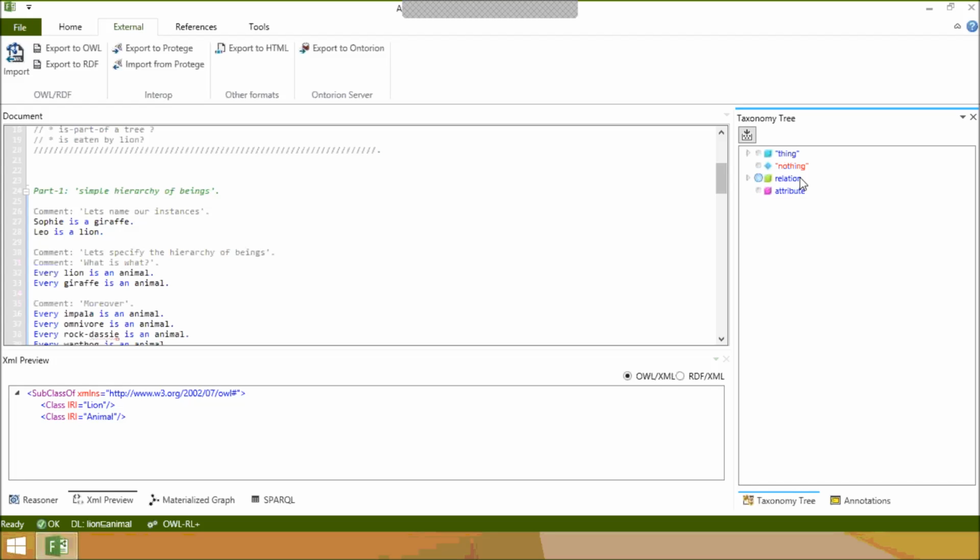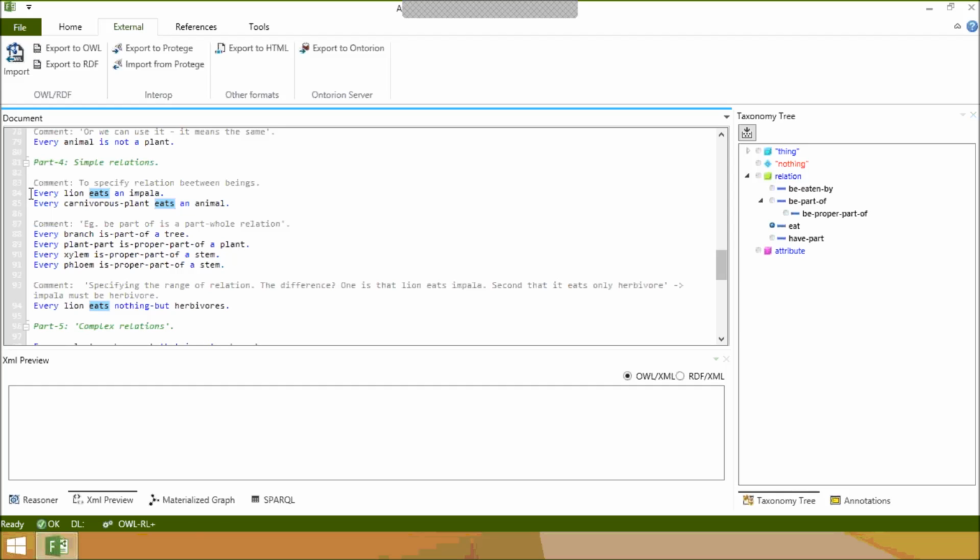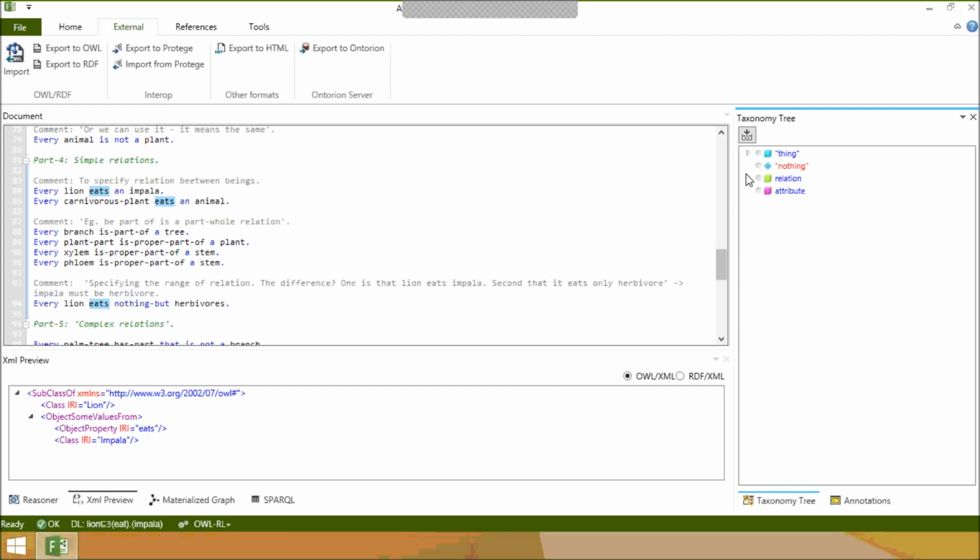Then you have relations. So for example, you have eat, for example. So it's like this: every lion eats an impala. And so relations are relations between concepts or instances.